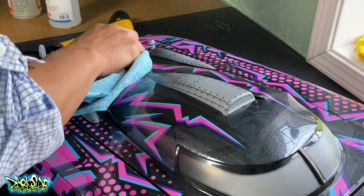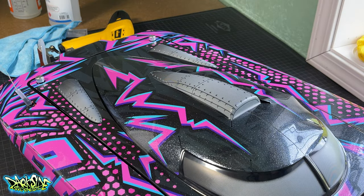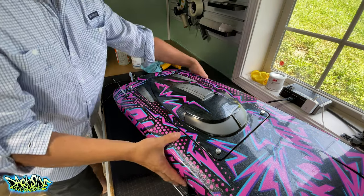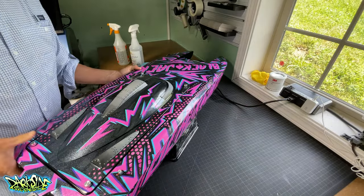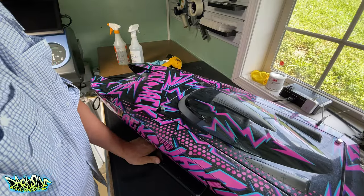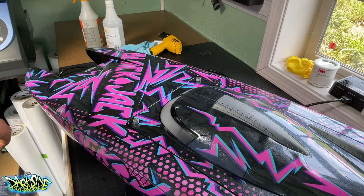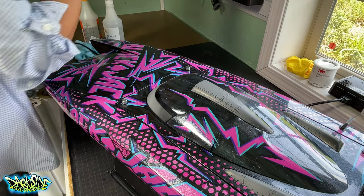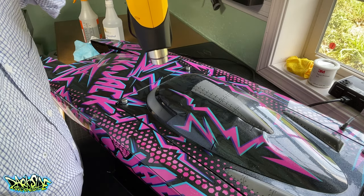Turned out great. So let's get zoomed out and I'll get the boat spun around and we'll do the other side now. Zoom in a little bit here. And it's just the same process in reverse for the most part. Warm it up.